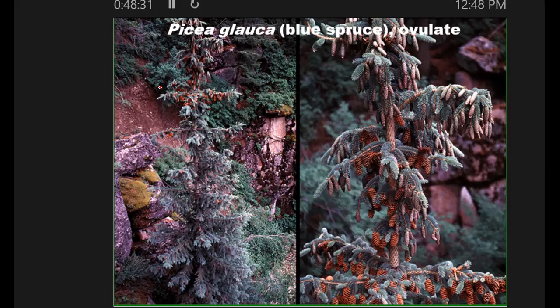So one thing to think of too, when you're out hiking, often you'll find the male cone and the female cone on the same tree. But what tends to happen is the male cones are lower on the tree and the female cones are way up top. So look for that when you're out hiking. And of course, size difference, so the male cones are always small.